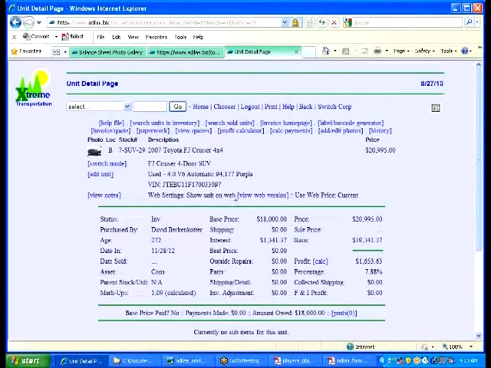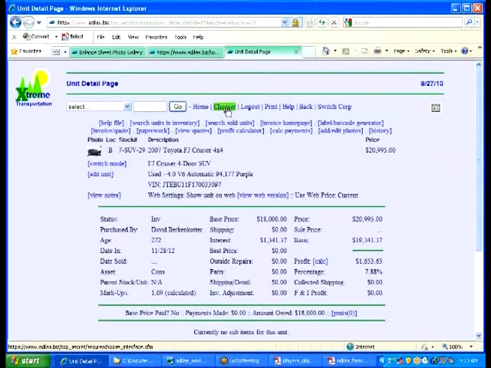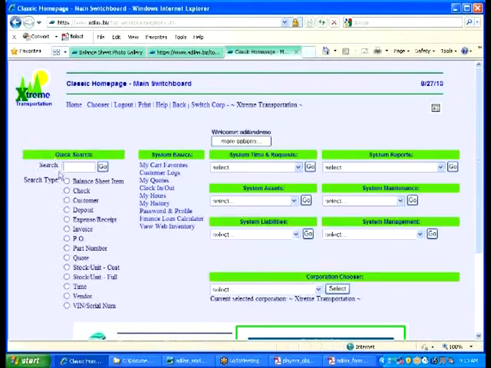While we're here, one of the fun things we can do is introduce the quick search. This little option right up here, let me get my marker out, kind of highlight it. This right here is a miniature version of the quick search. The reason we call it a miniature version is because originally we had a bigger version. This right here is the bigger version of the quick search, from the classic homepage.